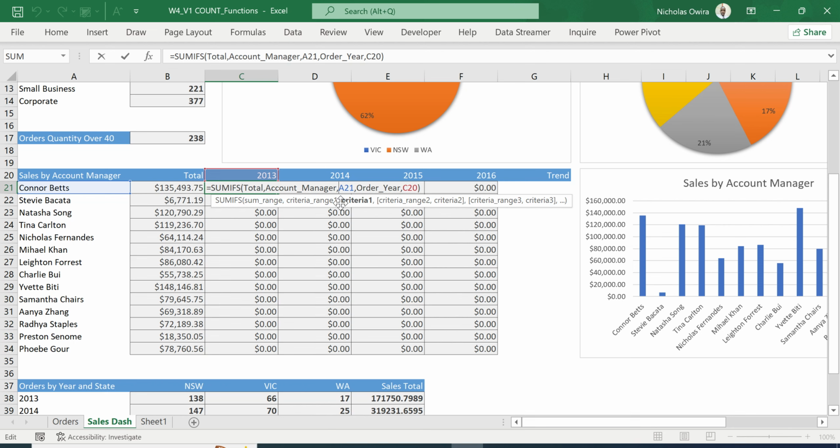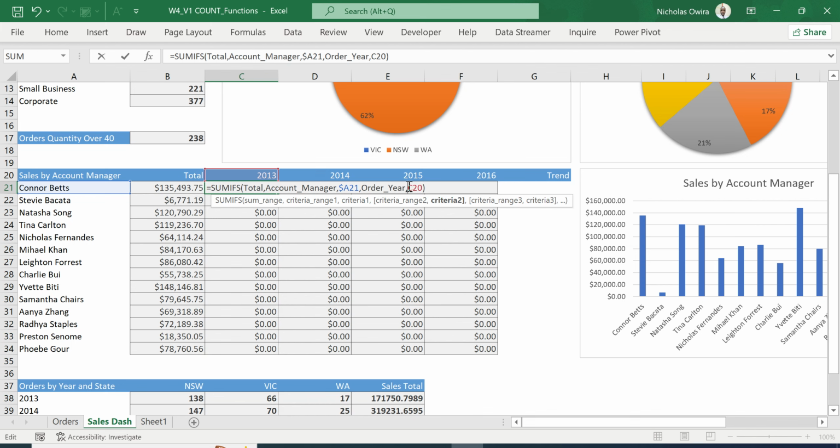Click just immediately before that cell, the first cell that is for the first account manager. Then on your keyboard, click F4. You can see it has been enclosed within dollar signs. Click again, and again. You should click until the dollar sign comes just before that particular cell's column letter. This means that this cell has been locked only for the column side, but it has not been locked for the row side. Now let us come to where we have the years.